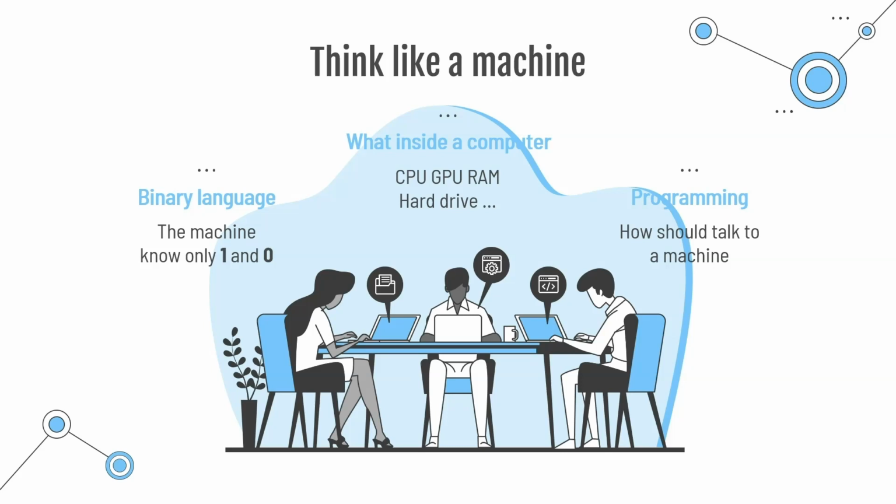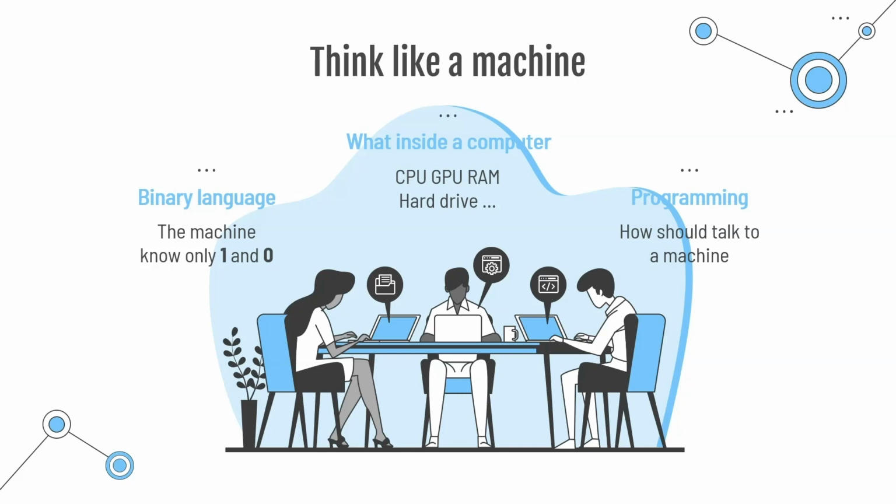So at least you must learn how addition works in binary, the subtraction, the multiplication, the division, the basic operations in the binary system. Also, you must know what is inside the computer: CPU, graphical processing unit, random access memory, hard drive, how they communicate between them, how the memory shares information with the CPU, how the CPU does the calculation, and more.